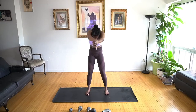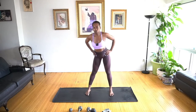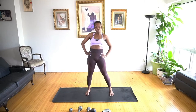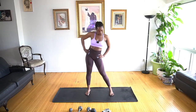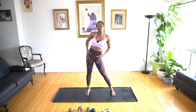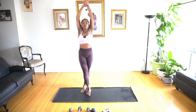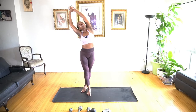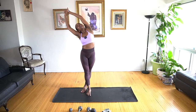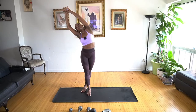Good job. I'll just circle the hips. Round and about. Good. Feel that release through those muscles, those hip flexor muscles. And then I want you to step one leg back, inhale, bring them into an IT band stretch. Big breath in, exhale, lean, head back. Just breathe. Allow your fingers to reach the opposite side of the room.